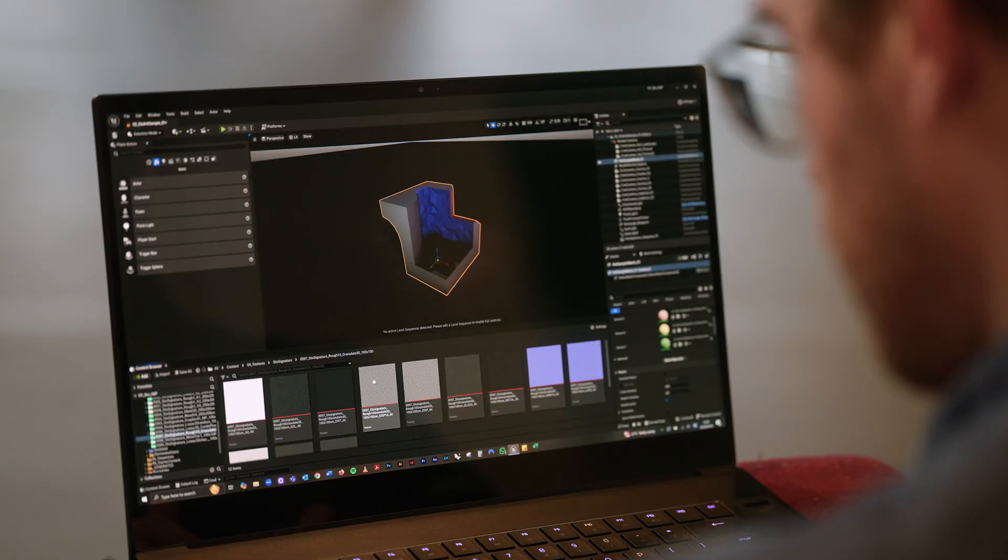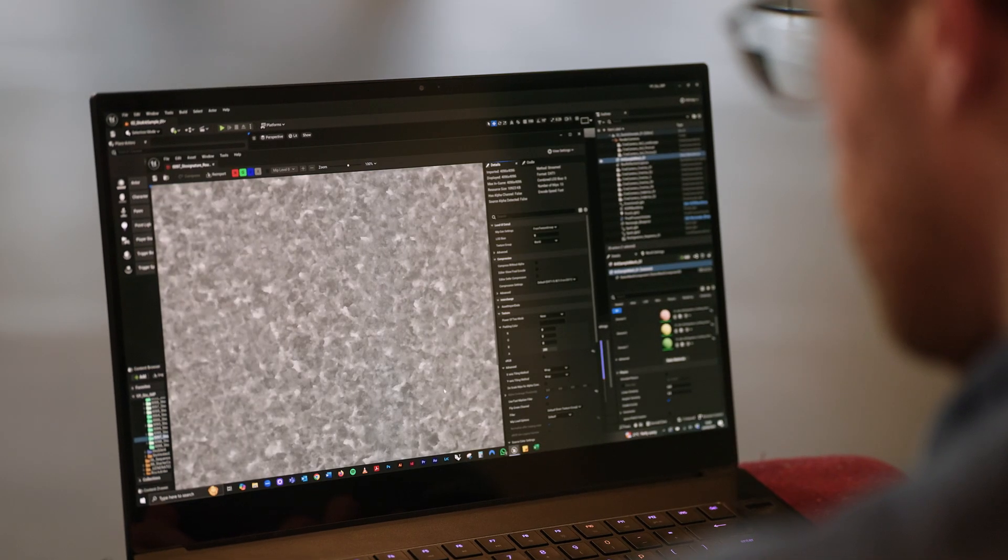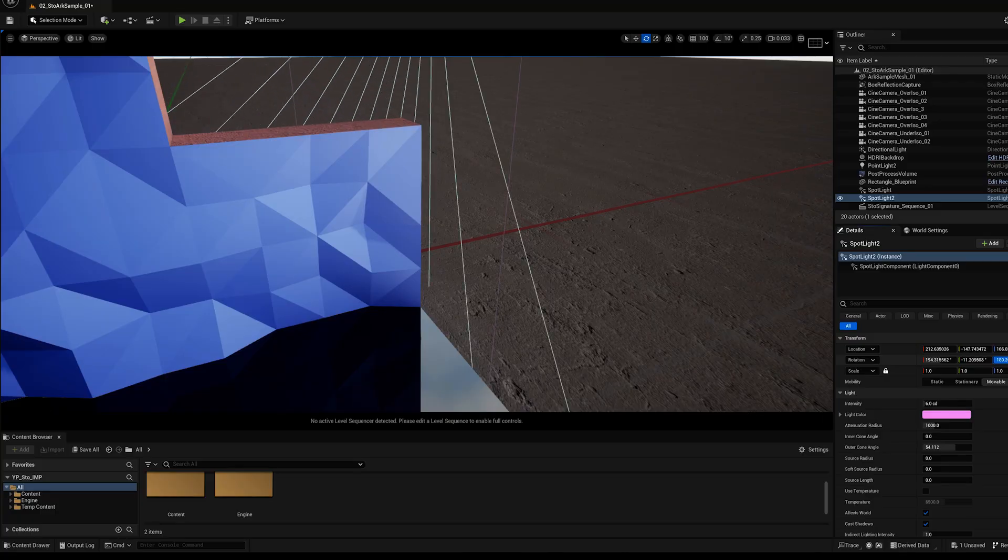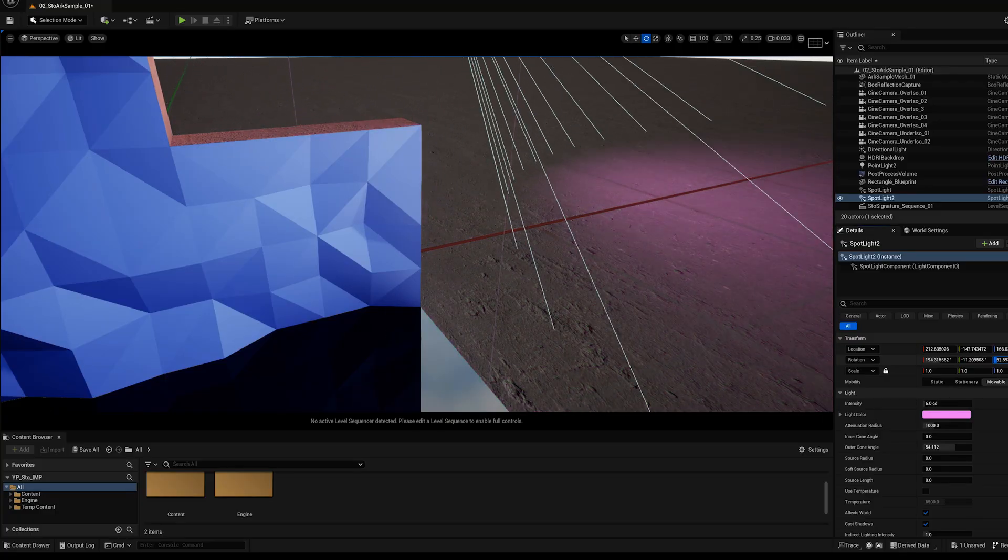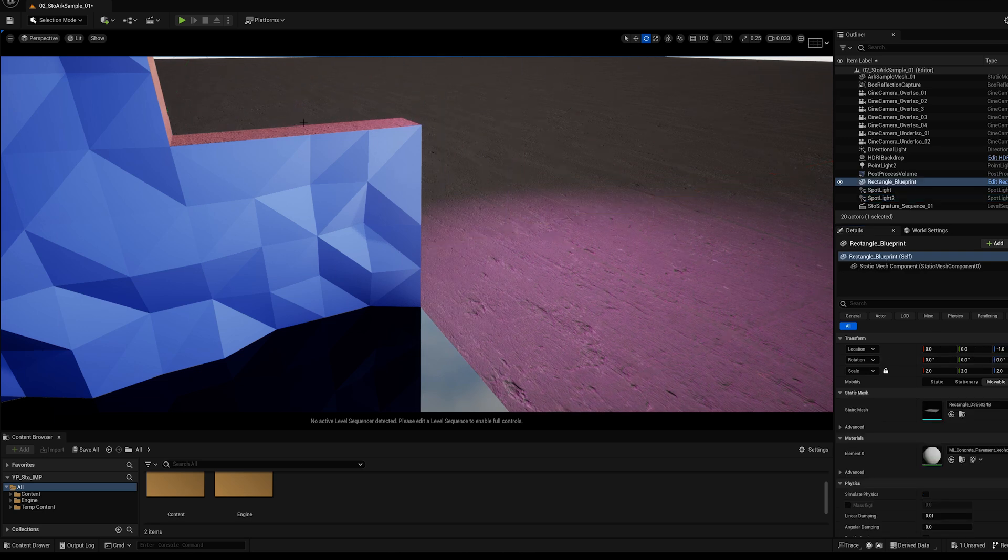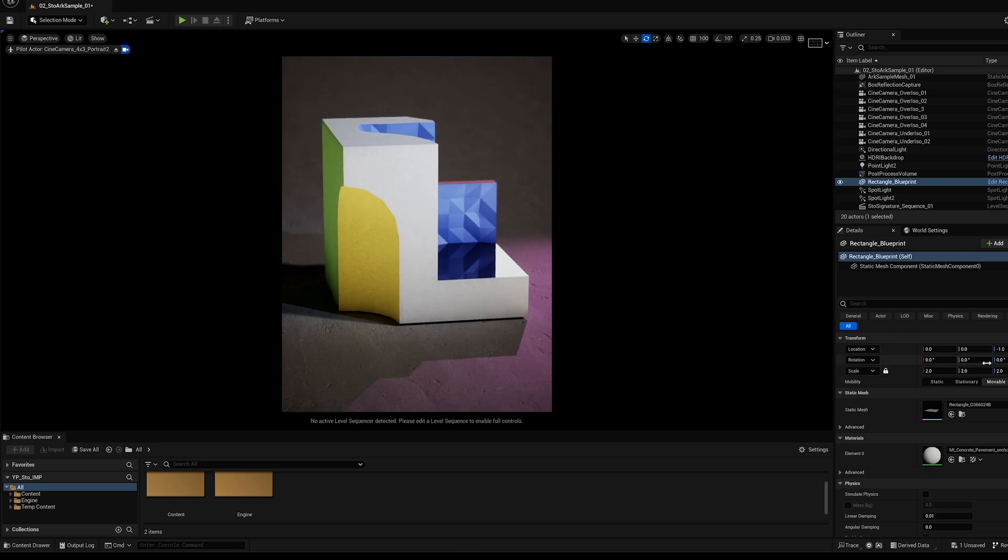Being able to experiment with materials in real time as you're designing is an incredibly powerful and important tool. The digital materials have a lot of potential for trying out many different concepts and maybe pushing something in a direction you didn't initially imagine because it's very time cheap to do that. And with the quality of the game engine software's rendering nowadays, you can get very close to photo realism anyway. So the gap between what you're experimenting with and the final thing that will arrive is not as large as it used to be, which I think is really powerful for architects.